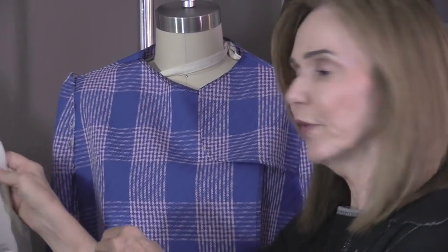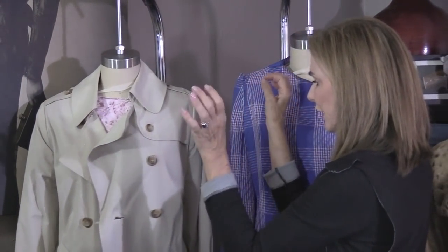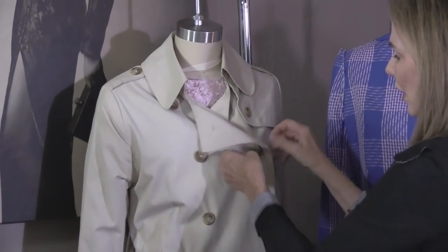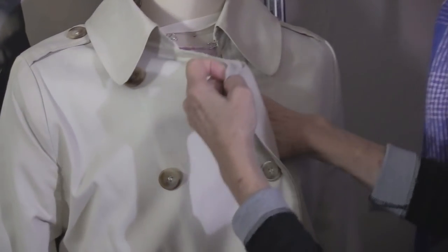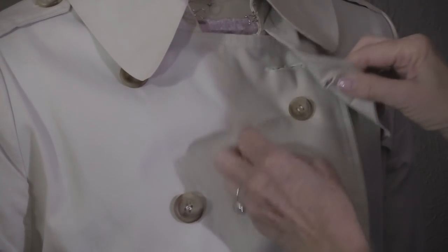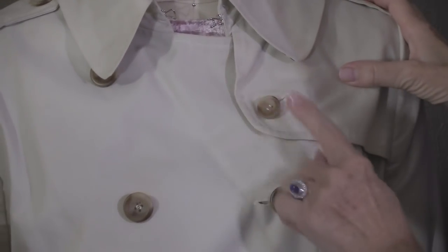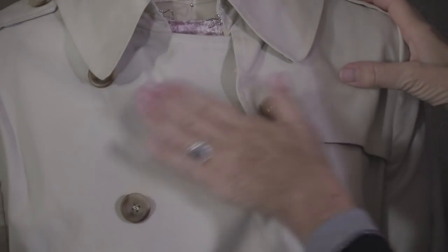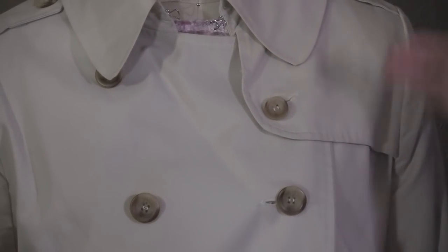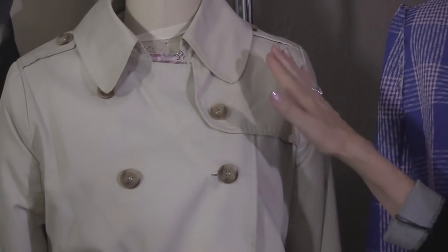And we're going to jump over to this for a minute. I'm going to show you here. This trench coat is done officially, every detail like it should be. And when this buttons here, this goes up to here. This button actually undoes. This one comes up here, and the shield buttons to this one. So there's actually, in the pattern, an extra little button right there that is double layers. So the purpose of the shield is as the rain would hit, it would roll off the body and wouldn't go inside the coat. And that's a really good thing when it's raining, okay? That's the purpose of that shield.